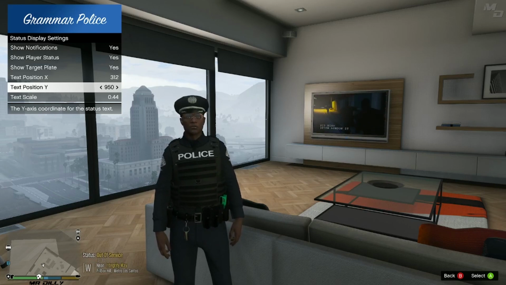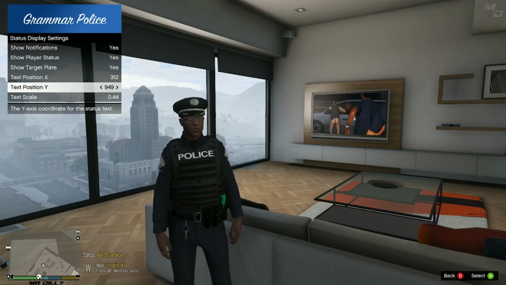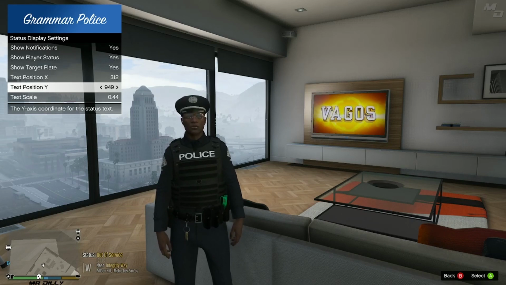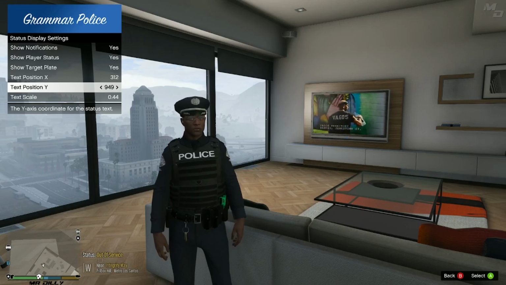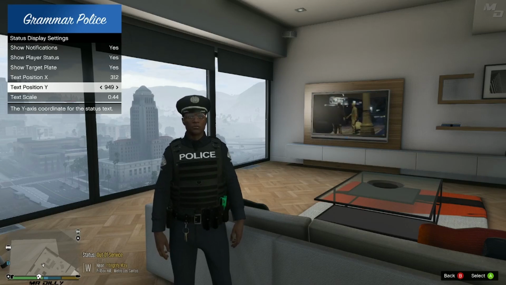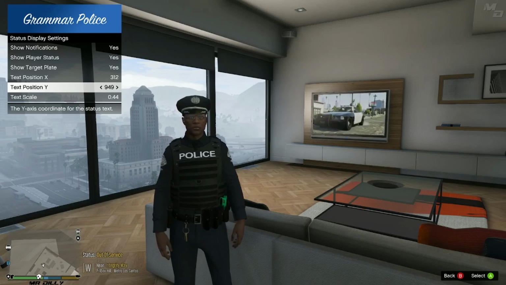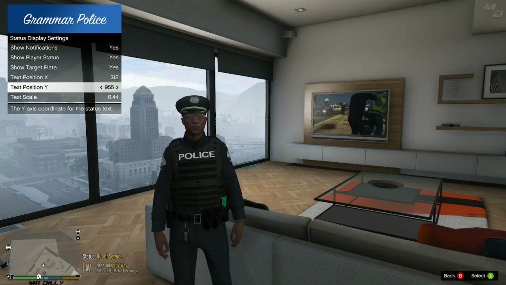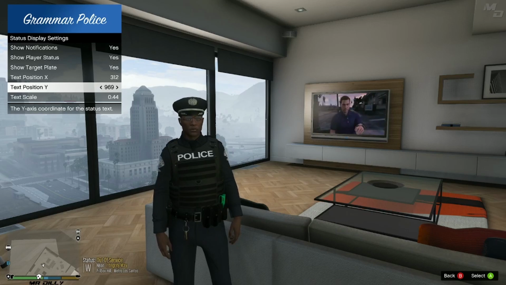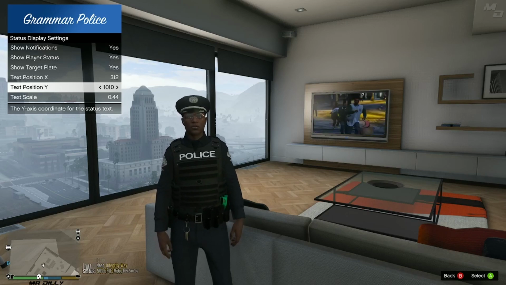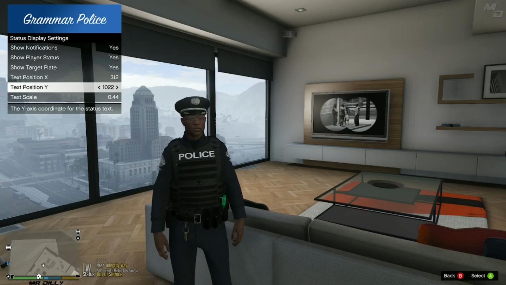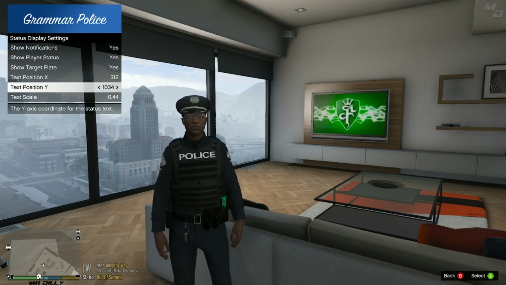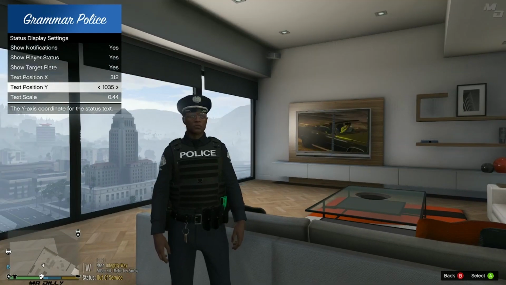It's a little bit harder to change the player location display settings, so that's why I changed mine to 310, so that I can have my status at the very top. I think if you leave yours at default, that's where my status is going to be. So I'm going to move this back to the bottom. I think it's like 1035, so let me see if I can make that 1035 again. I'm just going to leave it level with the bottom of the minimap right there. 1035 right there, so I'm going to leave mine.